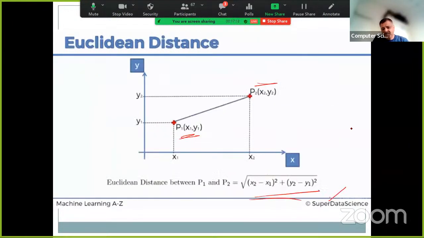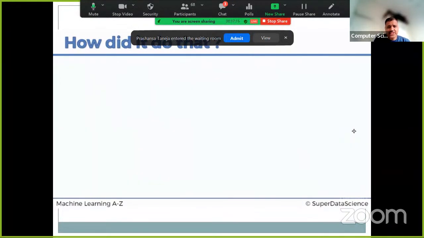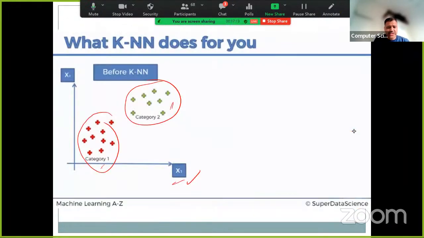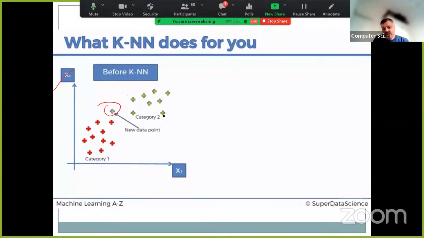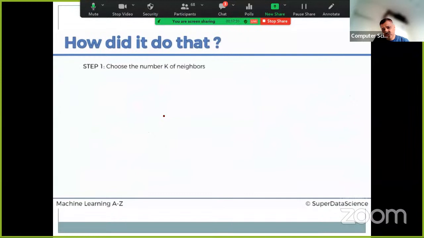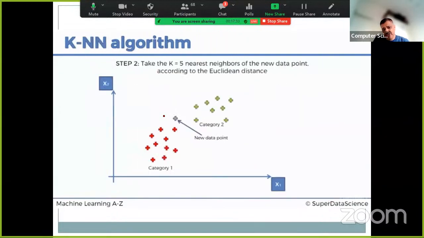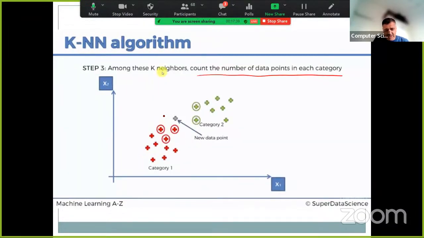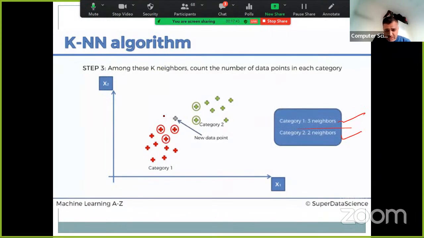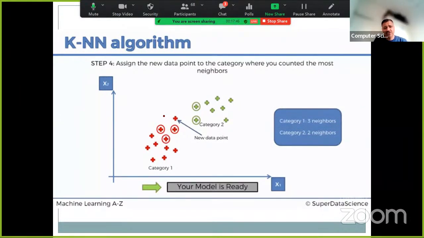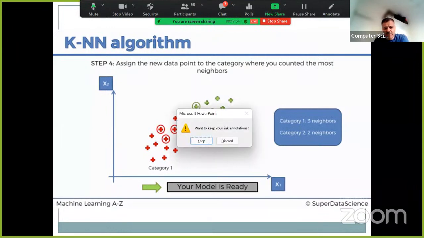Again, I am repeating. Here we have two attributes, x1 and x2, and on these attributes we scattered all the data points between 2 classes. This is the new data point, and I want to check its class. First of all, I have to choose the number of neighbors, so let's suppose it is 5. On the basis of Euclidean distance, I can find my neighbors. Let's suppose these are the 5 neighbors. I will check their class: 3 belong to class 1, 2 belong to class 2. So I will go with the majority, and the predicted class will be 1. This is called K nearest neighbor. This is the logic of K nearest neighbor, which we have discussed in our previous sessions.